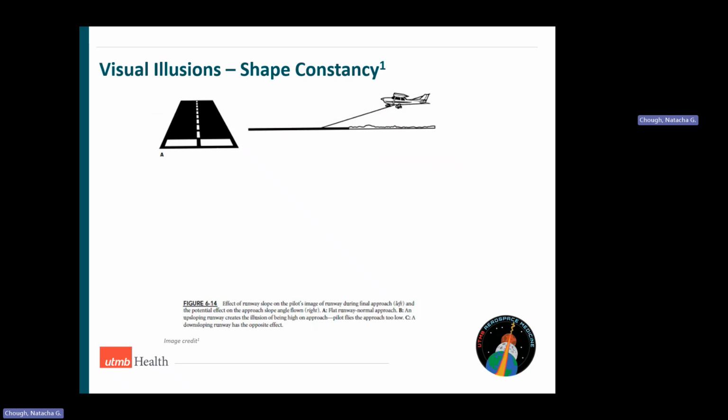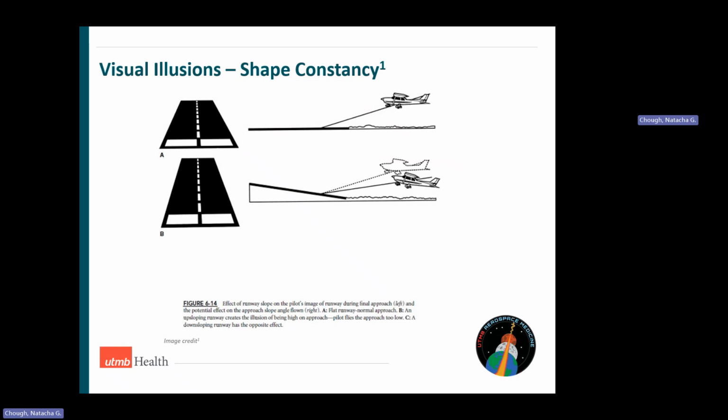Depicted on this slide is a level runway. This is ideal. The image on the runway on the left labeled A is as though you're landing the aircraft in the cockpit, just like the previous images that we saw. You're on final approach. This is what you would see looking out the window. I've now added a runway image B. On image B, do you feel like you look too high or too low? You're correct. You look too high.